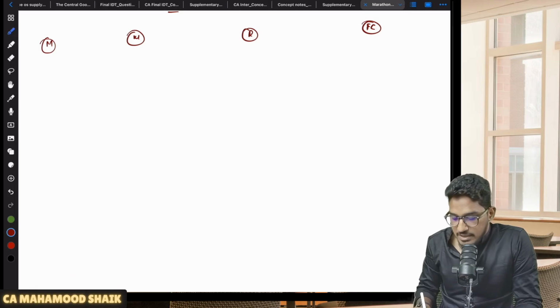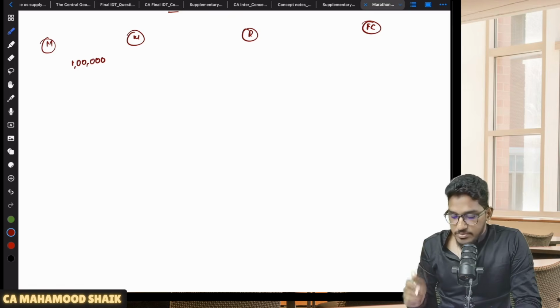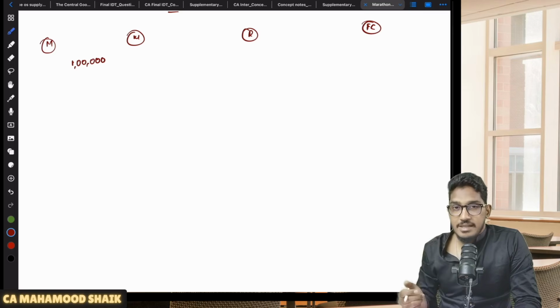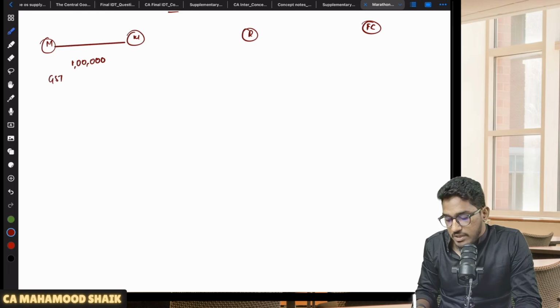Let us say for example the manufacturer is selling the product at 1 lakh rupees. The manufacturer will procure the raw materials from scratch and create a final product. So from zero, he is creating a product of value 1 lakh. How much value addition has he done? 1 lakh rupees of value addition. So on that, GST will be imposed. Whenever he is selling it to the wholesaler, he will charge GST. Let us say for ease in calculation, we'll take the GST rate as 10%.